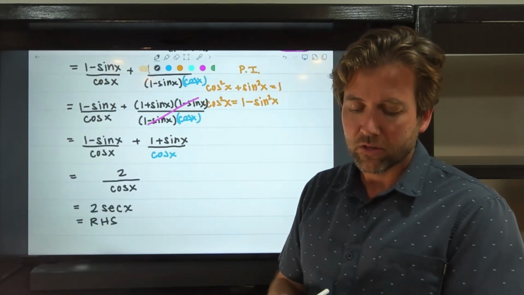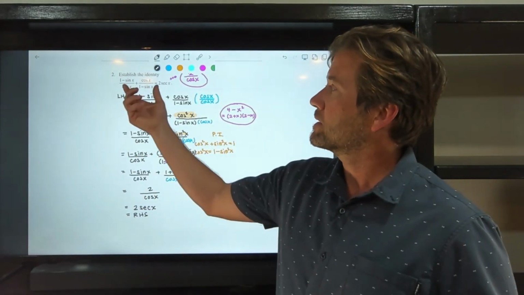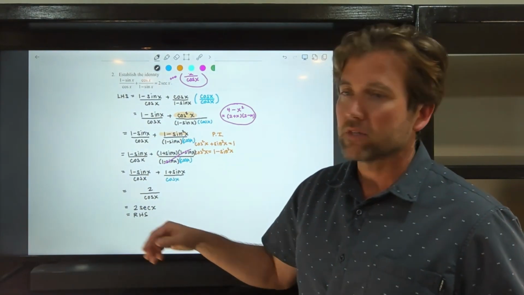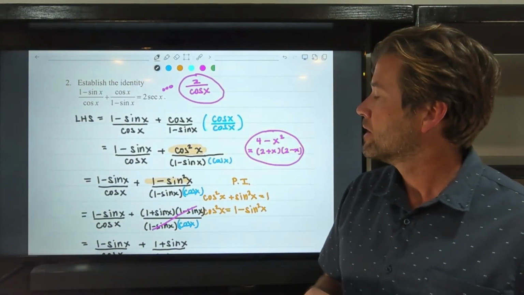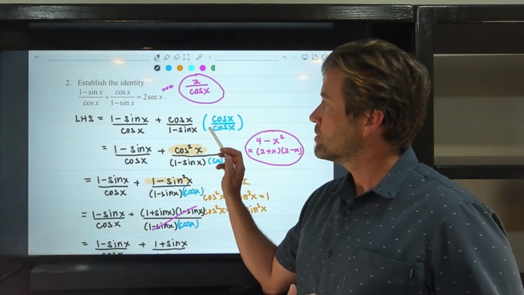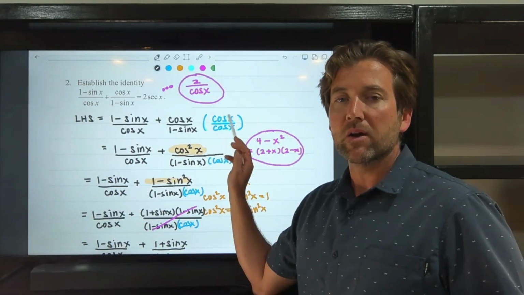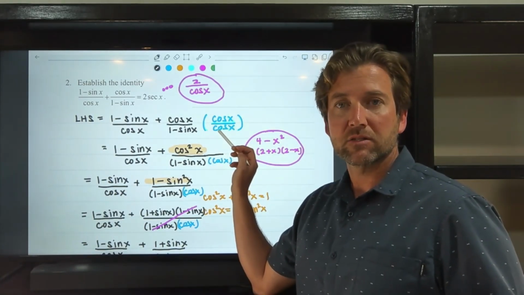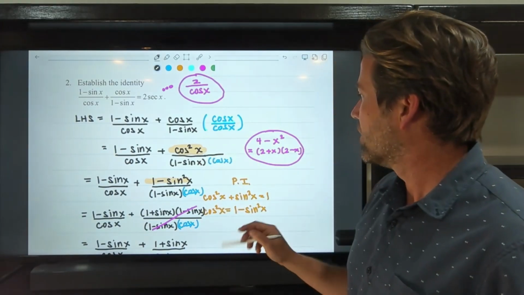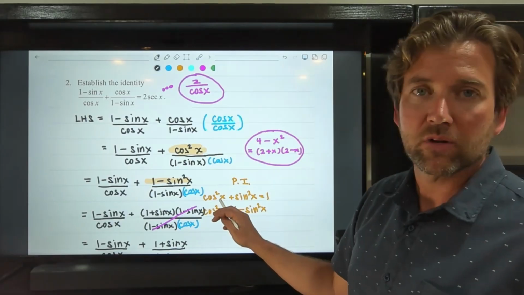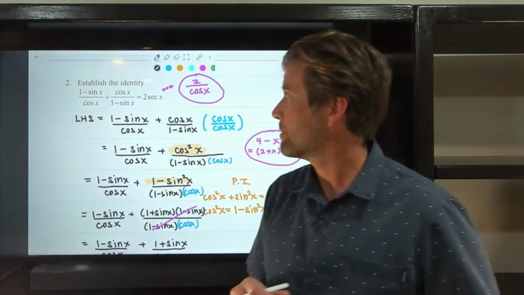So I just showed that the left-hand side is equal to the right-hand side. So you pick a side and you rewrite it to get it to equal the other side. Now, there's multiple ways of doing this problem. If you wanted to, you could multiply here in this first step. Instead of the blue cosine of x over cosine of x, you can multiply by 1 plus sine x over 1 plus sine x. And that would give you 1 minus sine squared x in the denominator. And you could replace that 1 minus sine squared x with cosine squared x. That would be fine if you multiply by 1 plus sine x over 1 plus sine x, and you'll get the same answer. All right.